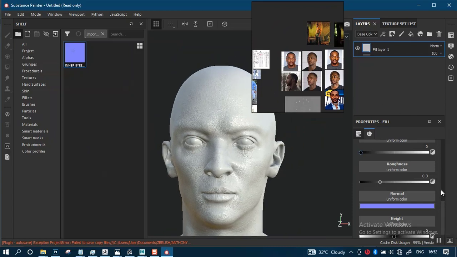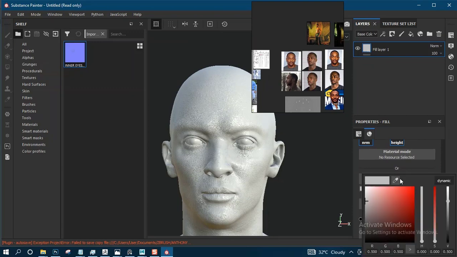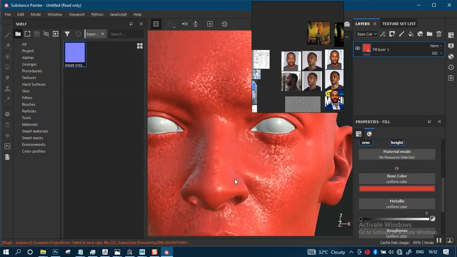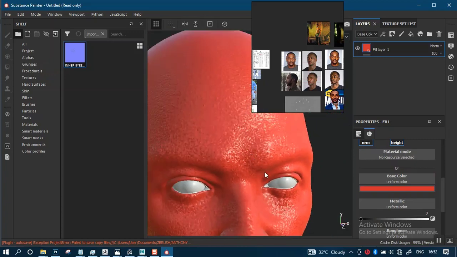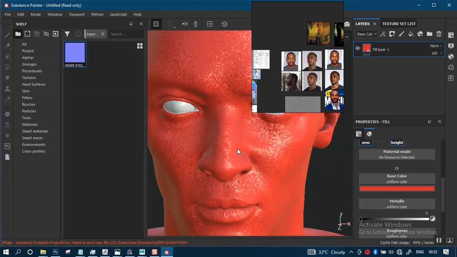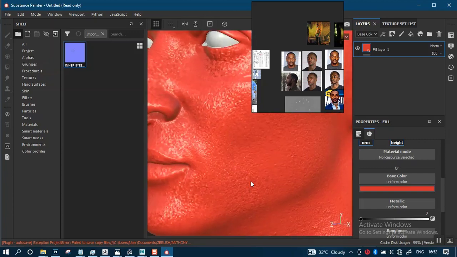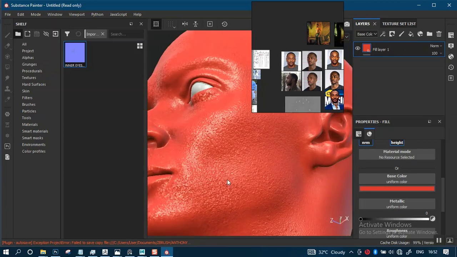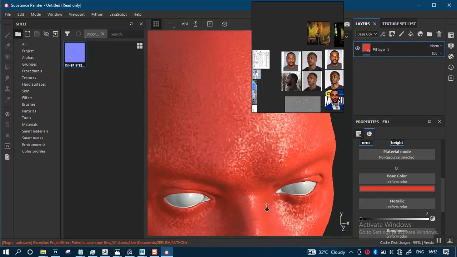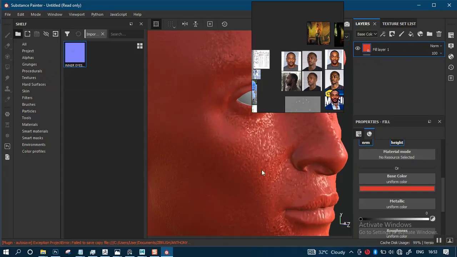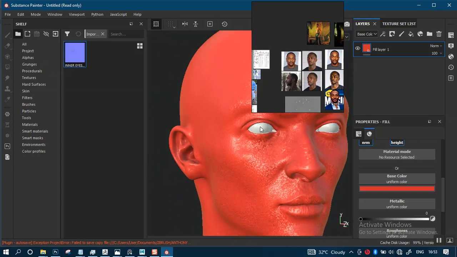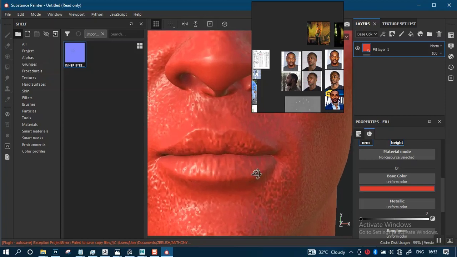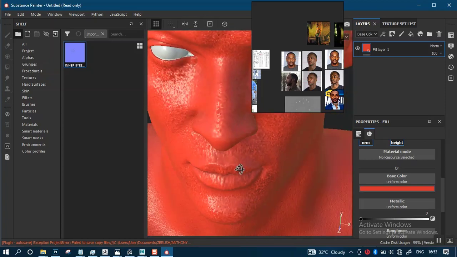Let me just apply a normal regular color. Let's try this red tone. This artifact is still messing things up quite a lot, so I don't think we have any other option than to make sure we fix this. From this cheek side, you can see it's completely fine, but around this side it doesn't look too good, because the skin pores are just really too tight. They are closely tied to themselves, so that's why we're having this artifact in there.